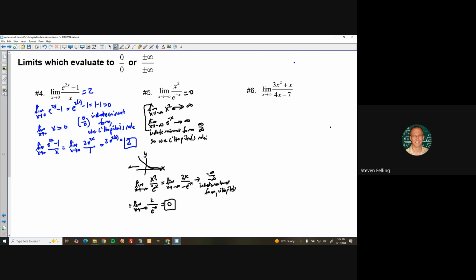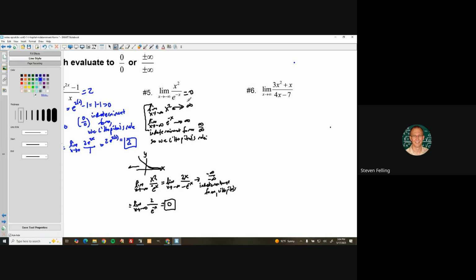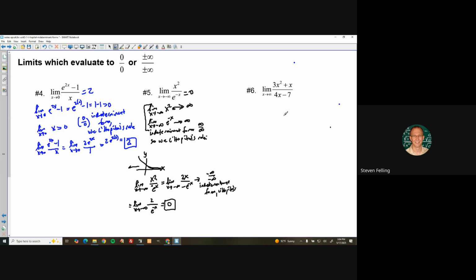Okay, let's take a look at a few more examples of this. All right, another limit, x approaches infinity. We got a polynomial on top, right? This is going to go to infinity, that's going to go to infinity. Since the first time through, I'm going to show that we're separately evaluating the limit on the numerator. That is 3x squared plus x. That is equal to an infinity, plus an infinity is infinity, so I'm going to say it goes to infinity.